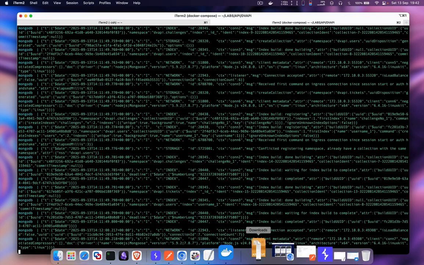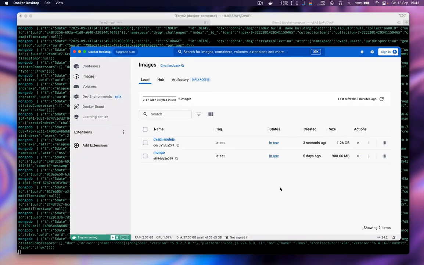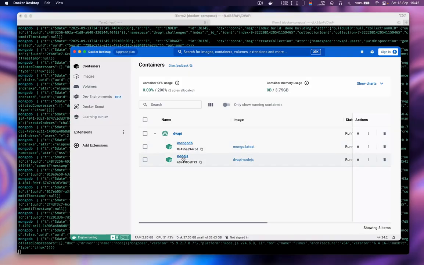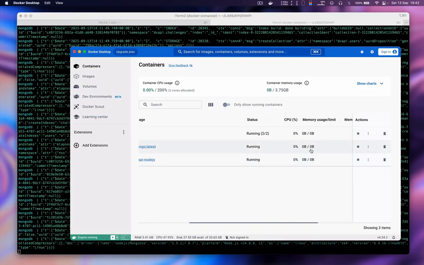If I check in my Docker Desktop, yes, both containers, MongoDB and Node.js, which are required for our vulnerable application DVAPI, are up and running properly.